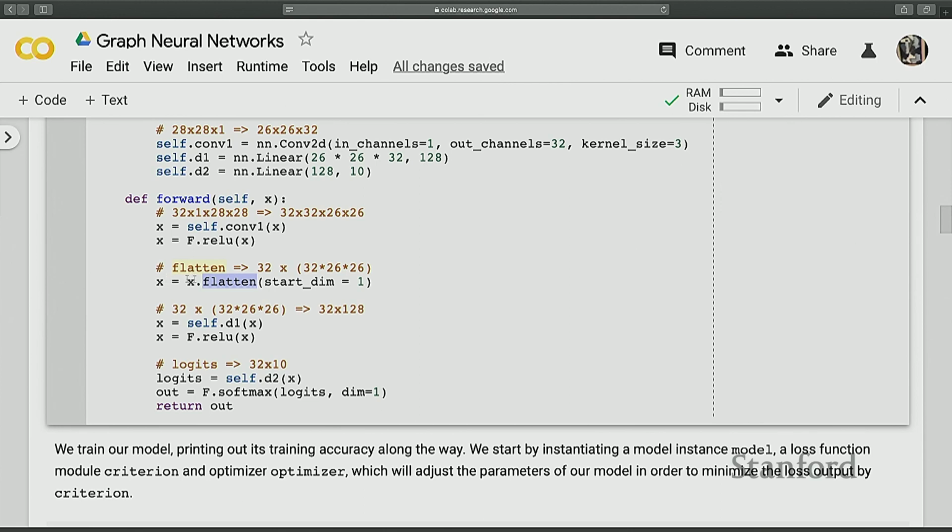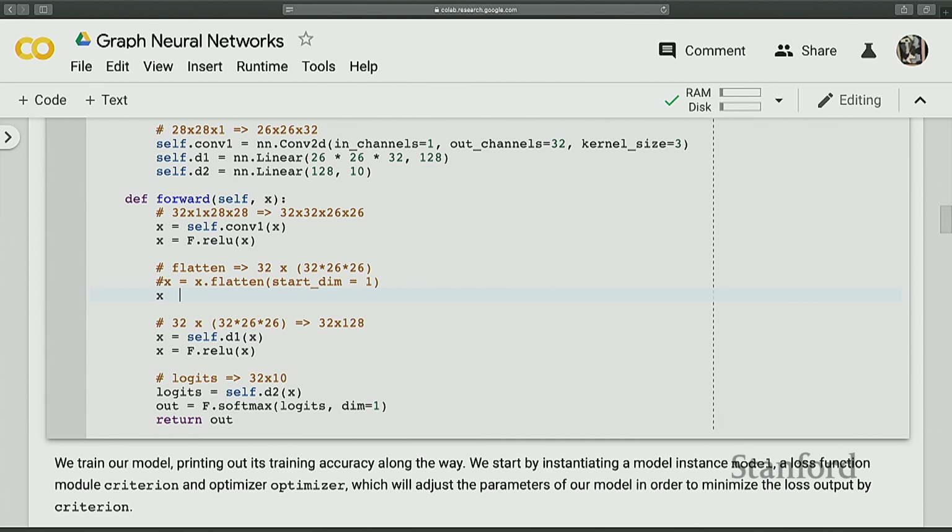The flatten is actually an operation that connects the input tensor, which is this x, to a different tensor, which is also assigned to x. So you first do the computation on x, and then you put the resulting value back to x, right? But this could be a little bit expensive. What we can usually also do is use this view function, like this one.